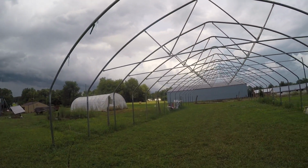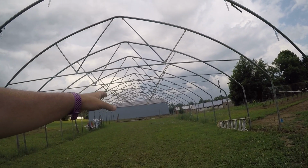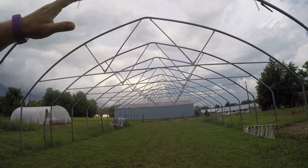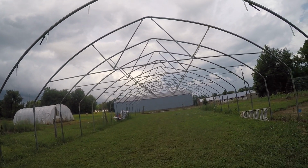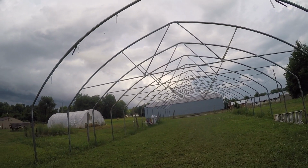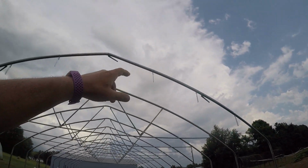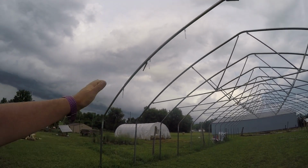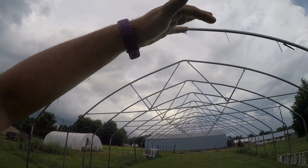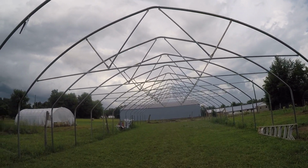So the big thing I got done today was I got all except for the very end wall truss up. So there's 15 trusses here. I got 14 of them up today. The reason I didn't get the last one up is because I don't have it ready to go up yet. This end wall truss, you can see I've got some stuff hanging off here for the metal studs for the end wall and some bracing and some stuff like that. So I need to do that with the other end wall, but my tractor's all set up for it.